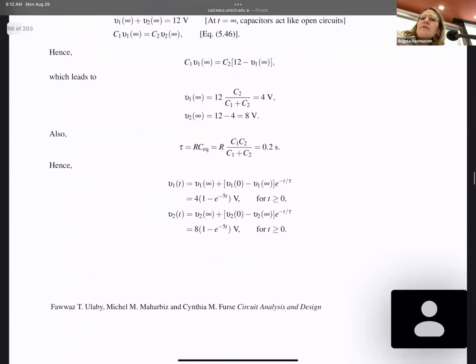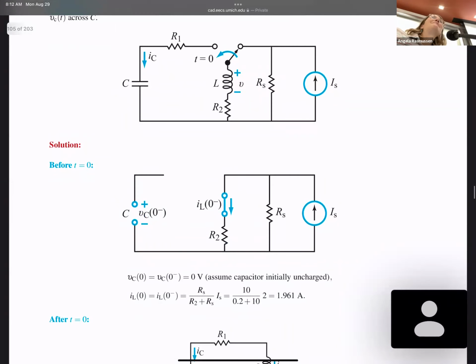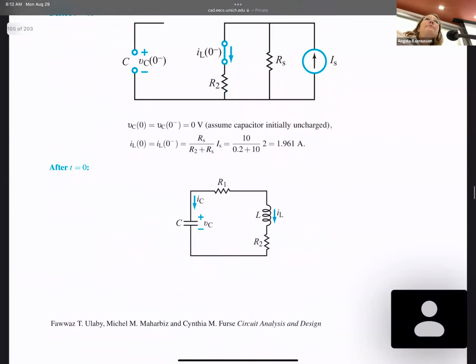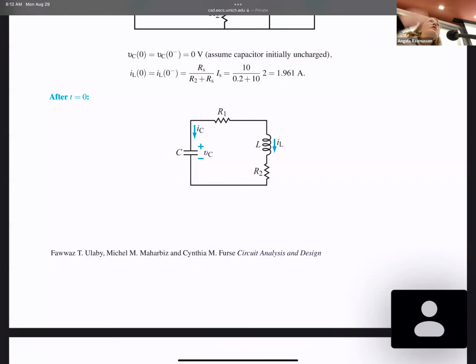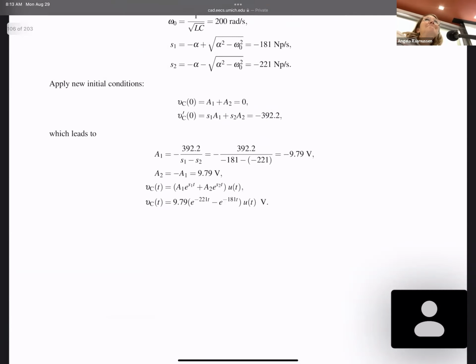Same thing for chapter six. I'll be posting material, but today I'm only going to go over one type of problem, since there are different types. I'll post additional problems for the other types of characteristic roots that we won't be covering today, and then we'll go over more examples on Wednesday for the other two types. Hopefully we'll be able to cover all of the types, but there will be additional problems online. If they're not posted, just rely on the book heavily for the practice problems.